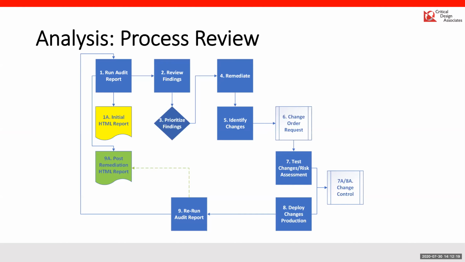Update that change control with that data, deploy those changes, and then rerun the audit report when you're finished with the entire FPLM audit. And your final deliverable would be your post remediation report. So you start with your before and your after, and that's how you get there. Again, this is simplified for the sake of the presentation, but this is what we do with the customers. With the RACI, we go through and identify all of the processes that are associated so nothing is missed.